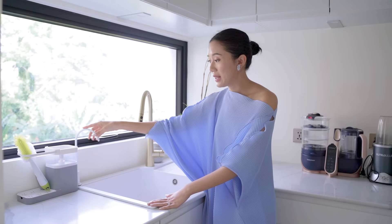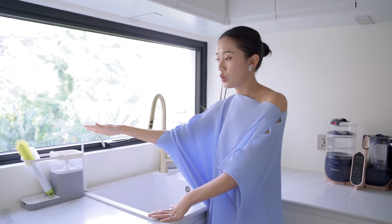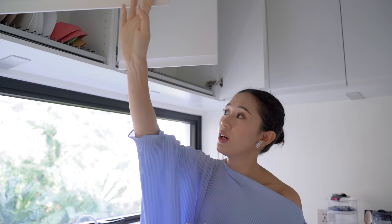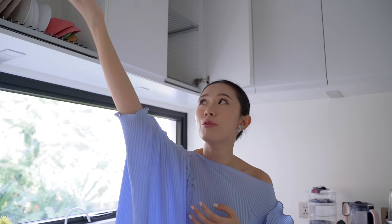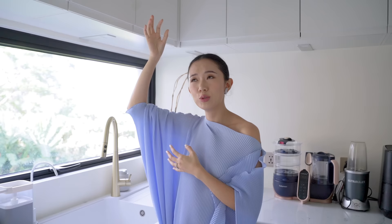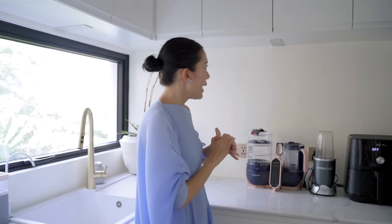As you've seen in my vlogs, we actually drink purified drinking water here — it just makes our plastic waste less and we don't have to keep ordering refillable bottles. This was inspired by Finnish living: our dinnerware drain is actually here, so everything dries beautifully inside the cabinet. Yani and I both dislike seeing all the wet dishes scattered about — they're such eyesores. So it's nice that we're able to hide them over here. And yes, we have a system that makes sure all our dishes dry beautifully.